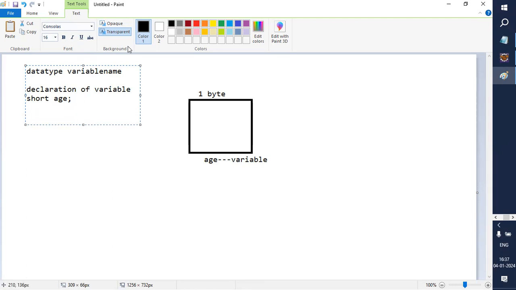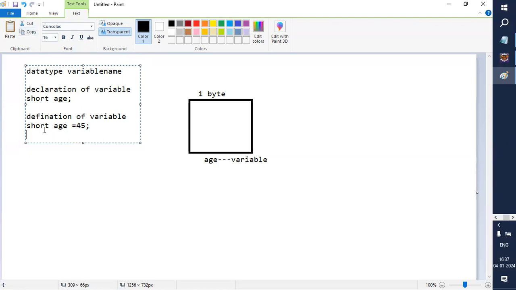But if we know the value well in advance, then we can assign it also. That we call the definition of a variable, because we are providing the value.